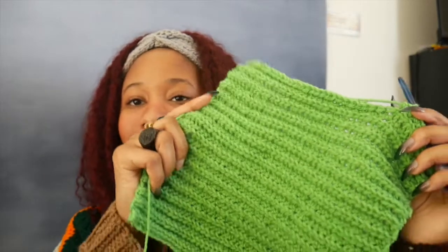I think I'm going to do like 60 rows just so that I can guarantee that it'll fit on my head, or kind of guarantee, just because I love big things anyway. And yeah, this is literally all I have to do, half double crochet, back loop only, but front loop only for me because I'm left-handed, until row 60.